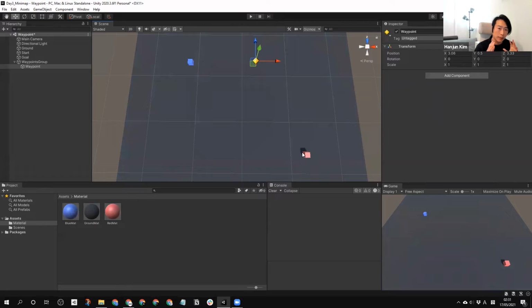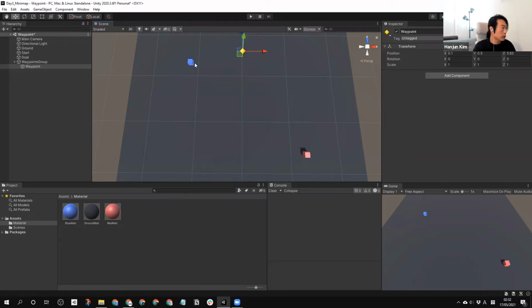However, this time is a bit different because the idea itself is very different from the nav mesh, because with nav mesh we only say there is a goal and then it's going to find its own way to get there. But this waypoint system is more like the agent is directly heading to the waypoint. So I said this is the goal, but it's not the goal anyway before I give it the waypoint itself.